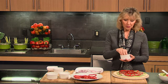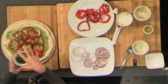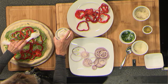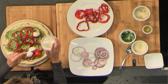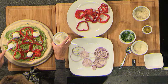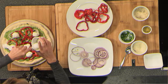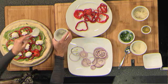I like to put a little parsley on top, not too much, just for a little other flavor element. And then the thing that I really love doing, and you're going to love too, is I take little mounds of ricotta and put them all around. When the pizza comes out of the oven and this ricotta is warm and melty, it's really delicious. It's really amazing. So you'll have the goat cheese in the pesto, and then you'll have this ricotta on top. It's going to be something really delicious.